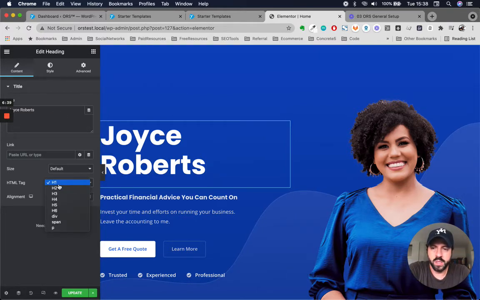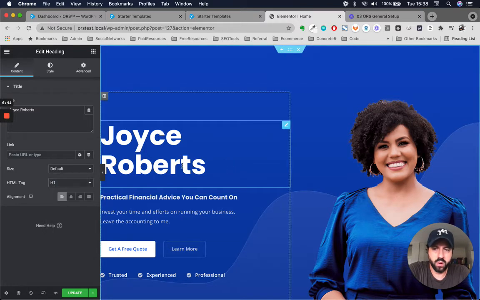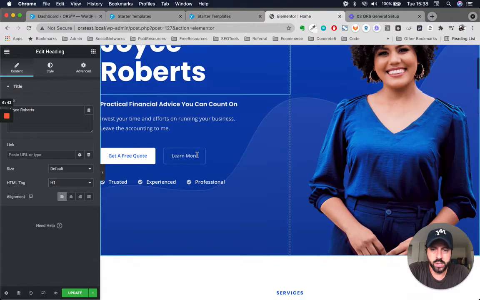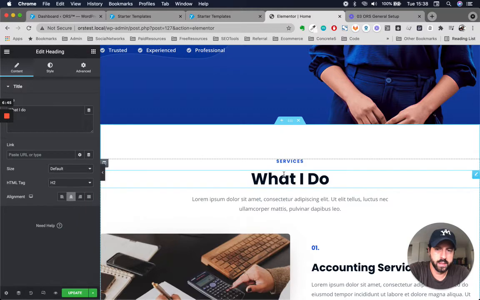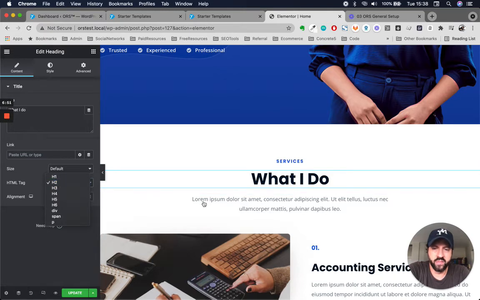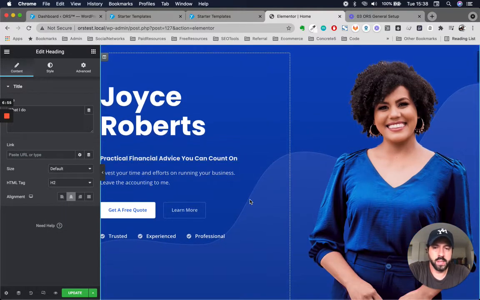Always have an H1 tag per page. It's very important for SEO. Only one per page, so make sure like the next title you're using, this is a heading block, is not an H1, because that's bad for SEO. Okay? So as you see, this is content that's already there that you can edit.